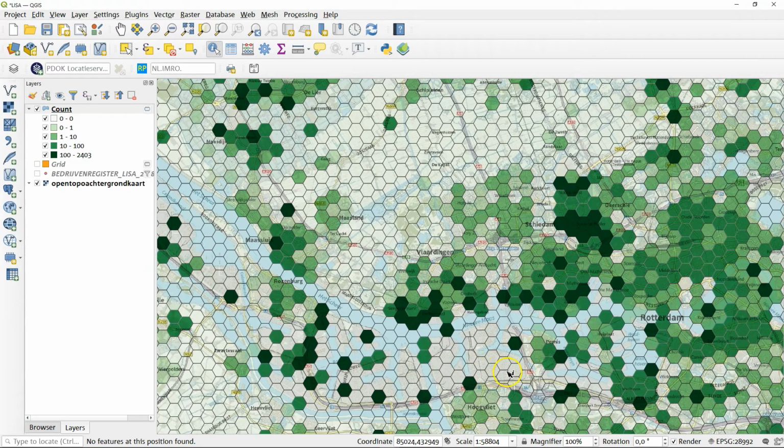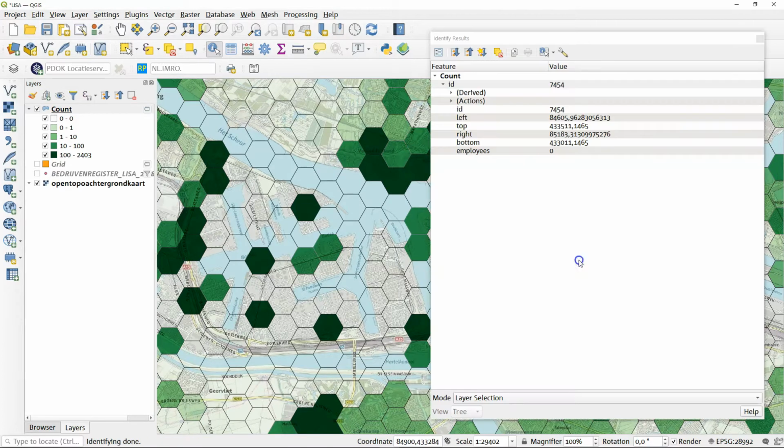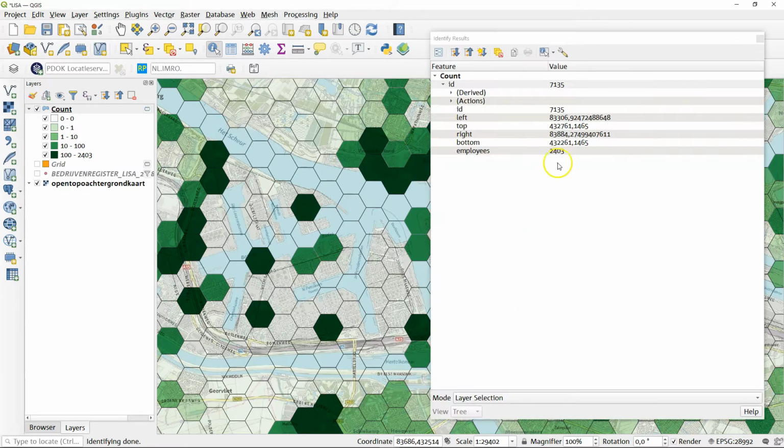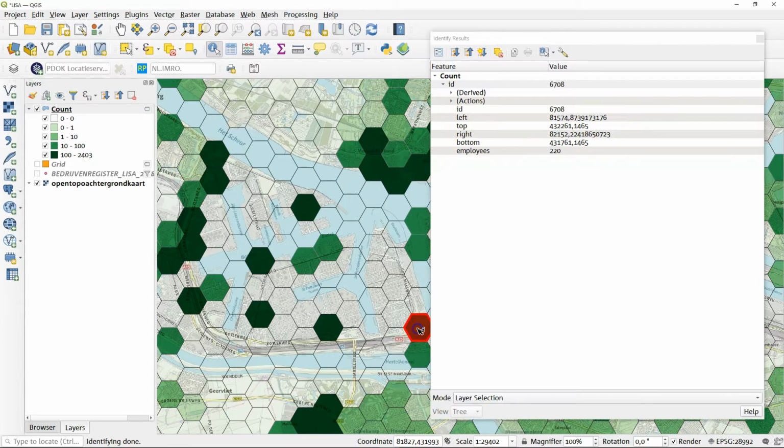Let's have a look. I know that here are the large areas in the harbor in Rotterdam. And this might seem a bit off because you see all these hexagons where there are zero people working. But as you can see here, this one has 2,400 people working. And this is probably where the main office is for this whole area. So you cannot say exactly that there's no one working here because the address of the company is, of course, on just one location and not spread out all over the whole area.